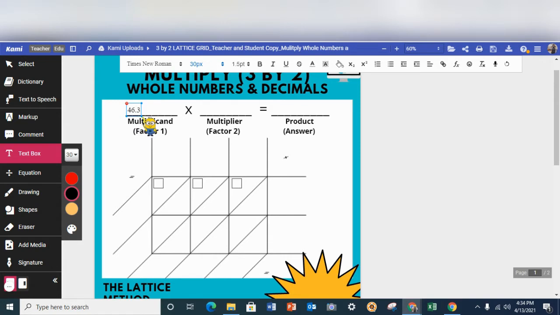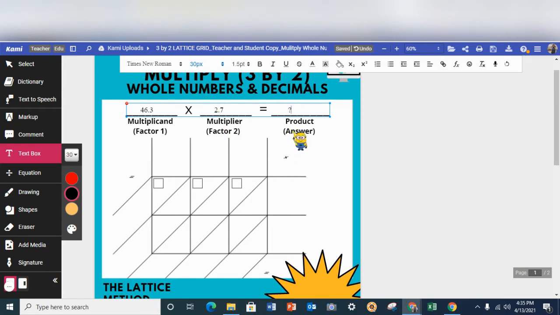Now, if I want to, I could take this and stretch it all the way across so that I don't have to redo this, which for me is easier than redoing a text box. Okay, so 46 and 3/10 times 2 and 7/10, and that is going to equal the product that we don't know as of yet.